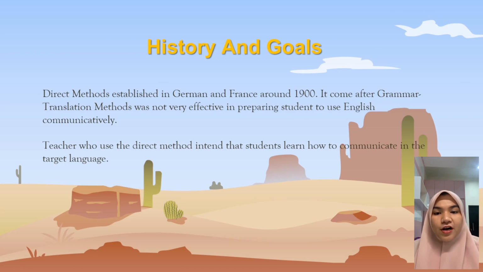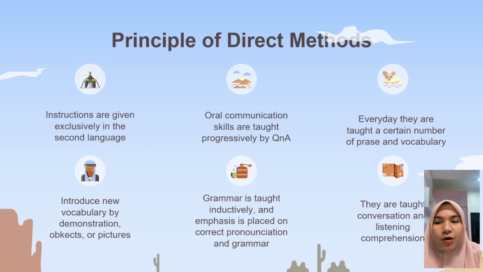The goal of the direct method, as we can understand clearly from my explanation so far, is preparing students to be able to use English communicatively in real life. The next slide talks about the principles of the direct method. We can see the first point is that instructions are given exclusively in the second language. So as we know, the direct method teaches fully in English, or the target language, in the teaching and learning process.